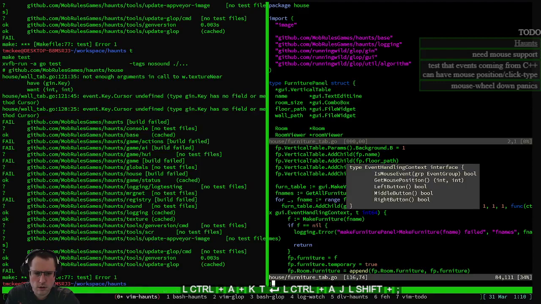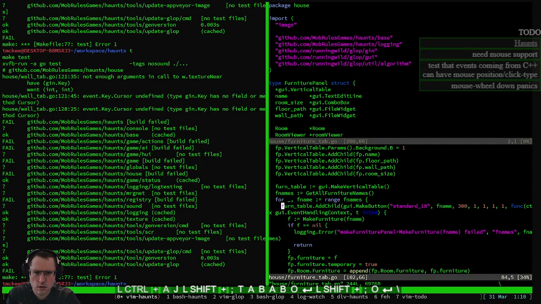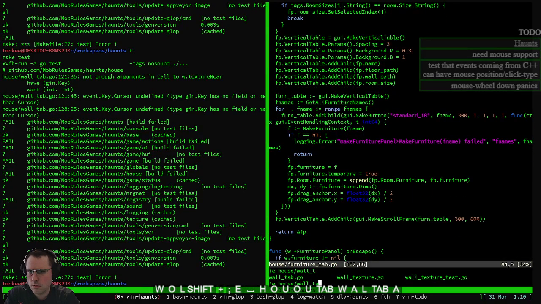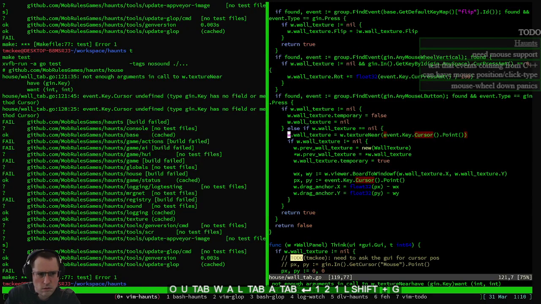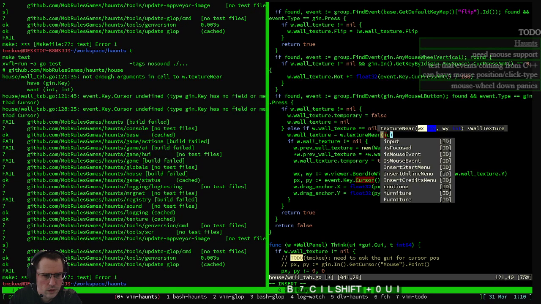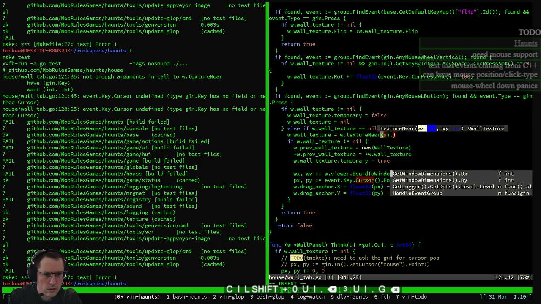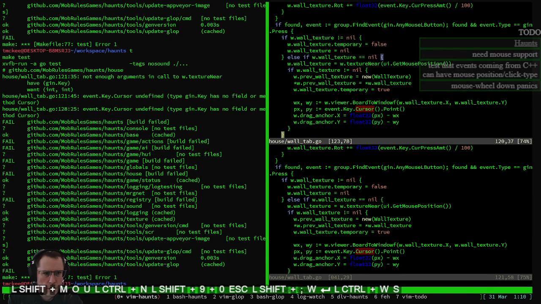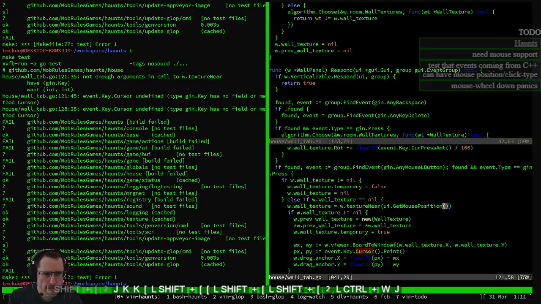Wall tab go. UI dot get mouse position. Was it a UI or a GUI? UI.